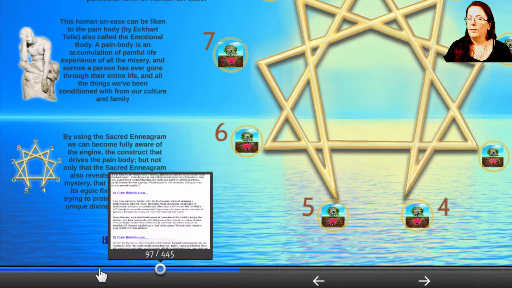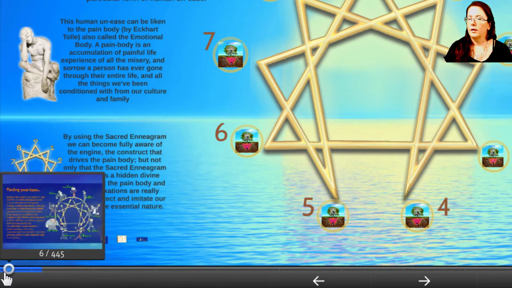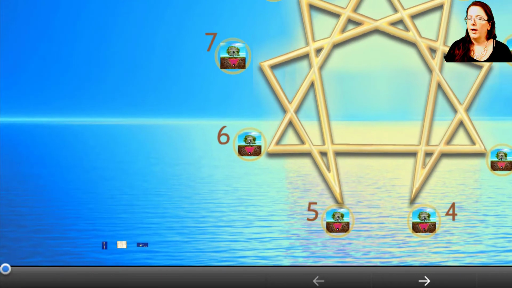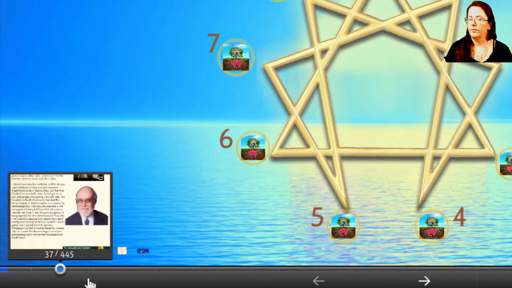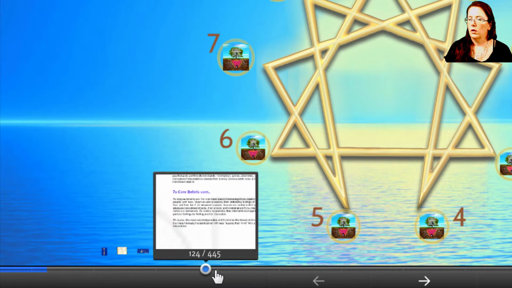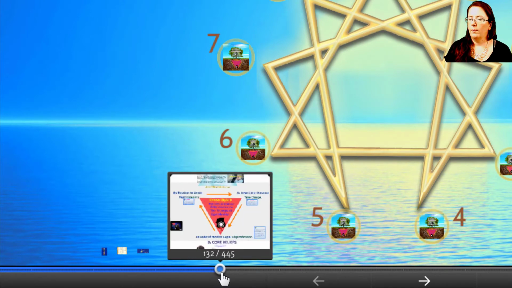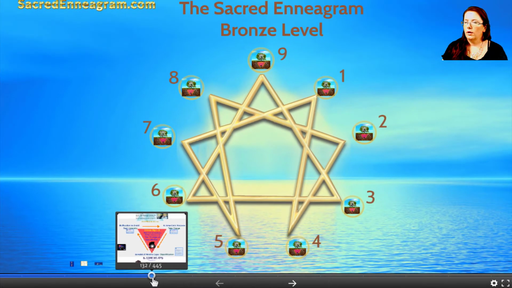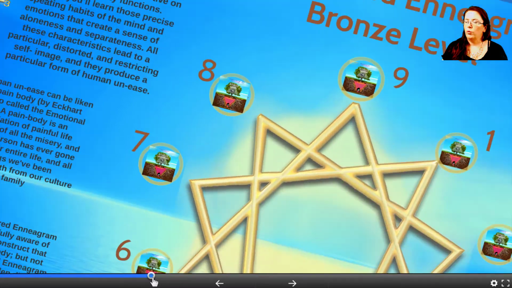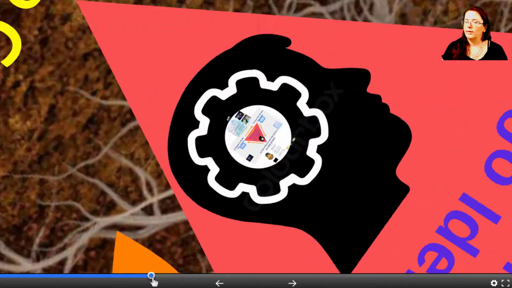So going back to 1, that's frame 1. I'll just pick a random frame here. Frame number 132. So just clicking and dragging the slider up to 132, letting go, and the map will automatically zoom in into that frame.